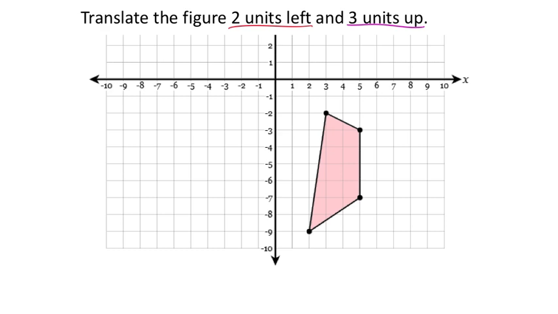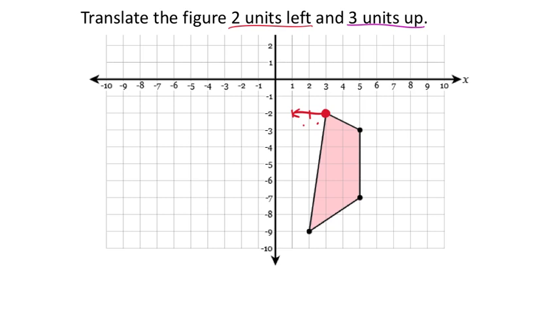So I'm going to start with this point up here at the top. Okay, well, it says move this 2 units to the left. So you can count lines, 1, 2, or you can count boxes, but it needs to go 2 units to the left. And then from there, it says 3 units up. So it's kind of like you're just taking this point and then driving it on these streets. I don't know, that helps maybe like 50% of students.